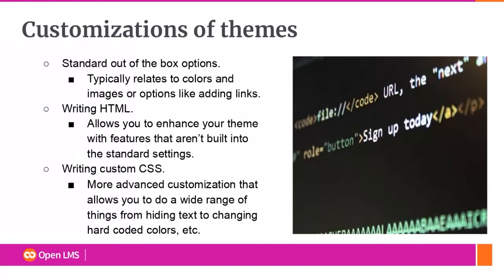The second one is writing HTML, which, for example, allows you to enhance your theme with features that aren't built into the standard settings. This is built into the standard Open LMS site settings. If you go to site administration, appearance, themes, and theme settings, there is an area where, if you go to additional HTML, you can add additional HTML to your site. You might say, well, what's an example of additional HTML that you might add?